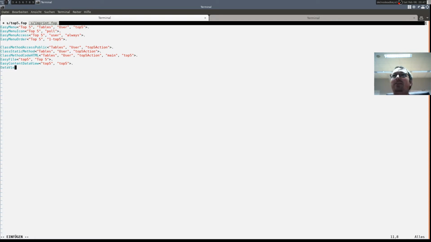Then we have a data view top 5, which will show the SQL query top 5. We have a data view column, top 5. So now let's take a look into user.